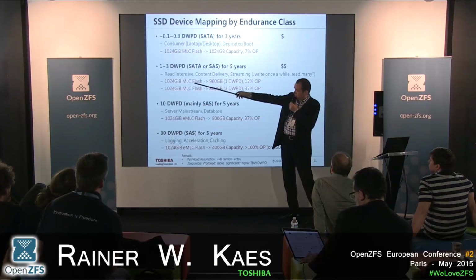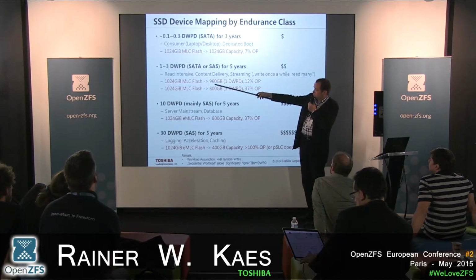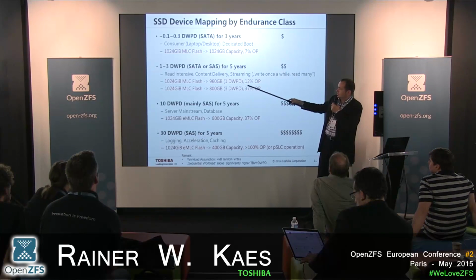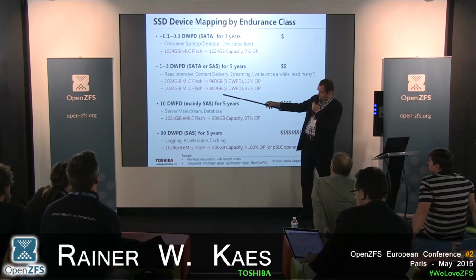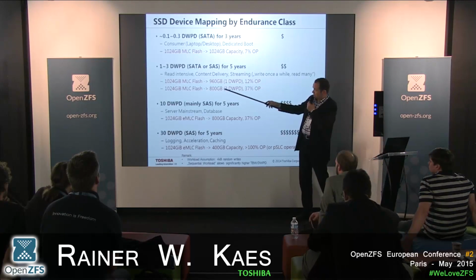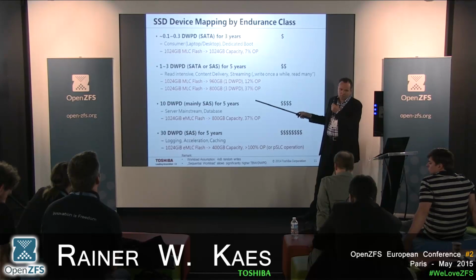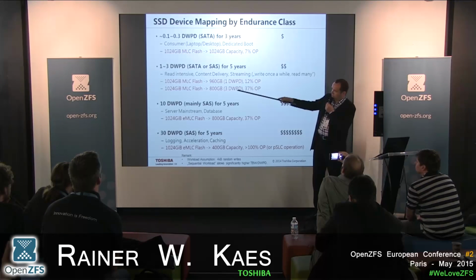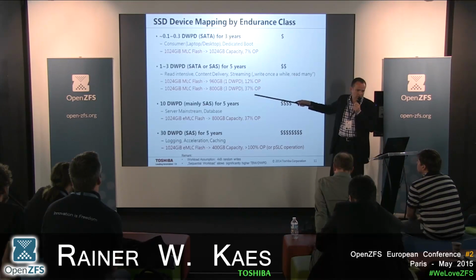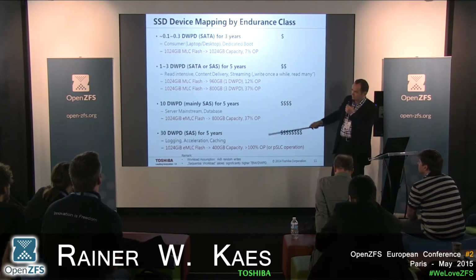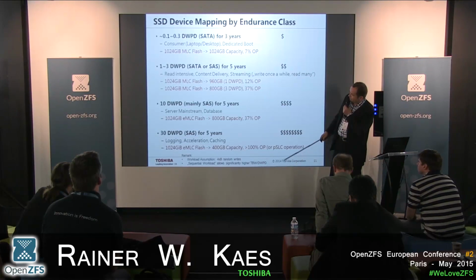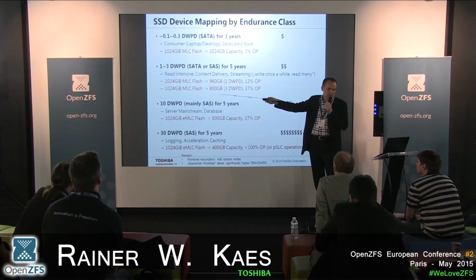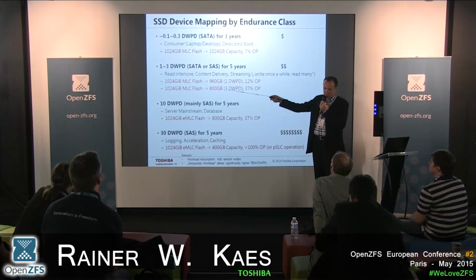With a terabyte of flash installed, there are models which provide 960 gigabyte user capacity with 1 disk write per day at 12% over provisioning, and the same physical model with just 800 gig gives 3 disk writes per day, meaning 37% over provisioning. So you can also see from these numbers that one will have a more stable write performance because it has more room for pre-erasing. Well, this is just an example. In the lineups of the vendors, there are the 500 gig, 2 terabyte and 4 terabyte models with the same ratio.